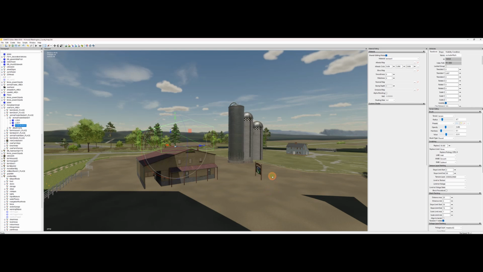All right. So if you're going to build your own objects, right? So if you're going to make a placeable or a prefab or something like that, all right, you're going to need these elements. You're going to need LODs. You want to include your LODs, most certainly. The same with the occluder mesh, you're going to want to include one of those.